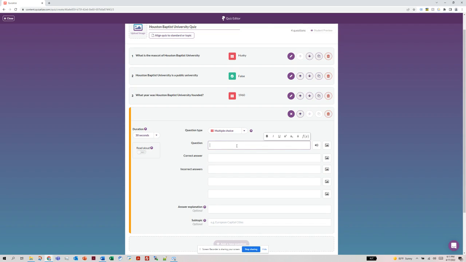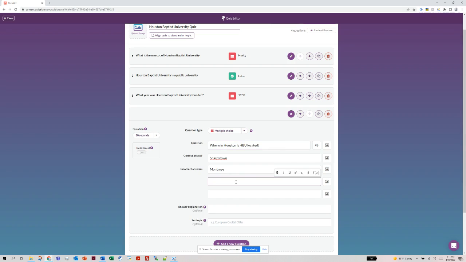And let's say, where is HBU located? And let's say the correct answer is Sharpstown. And then you've got Montrose. So let's say where in Houston is HBU?